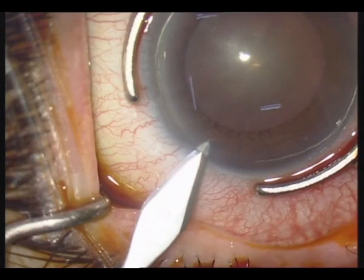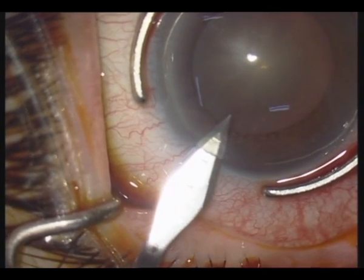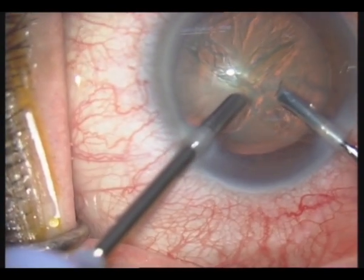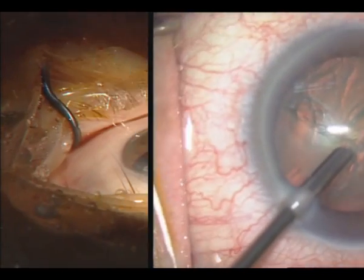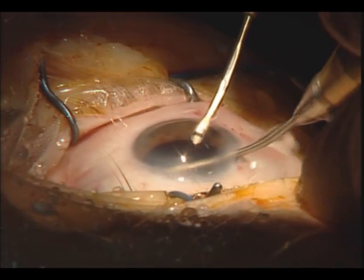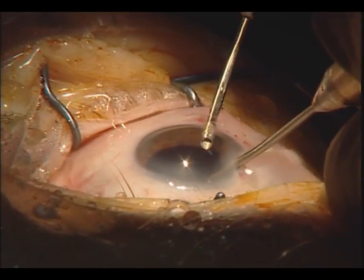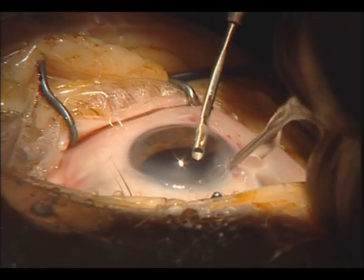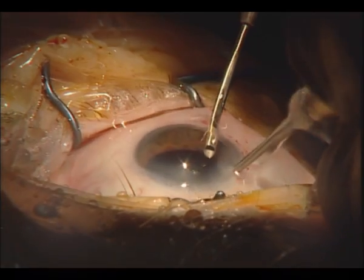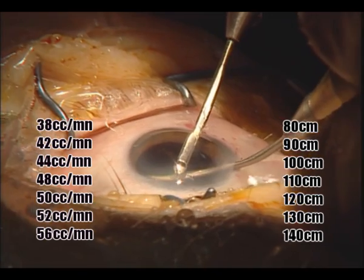Other elements also have a key role in fluidics. Lot of care must be taken with incisions — they must be performed with an appropriately shaped knife to preserve the wound architecture. Introducing the phaco probe vertically will avoid desmatic and stromal tears. Instruments such as the irrigating chopper must provide irrigation flow sufficient enough, which will also vary according to the bottle height. As we can notice with a 20-gauge irrigation cannula at different bottle heights, we obtain the following irrigation flow values.